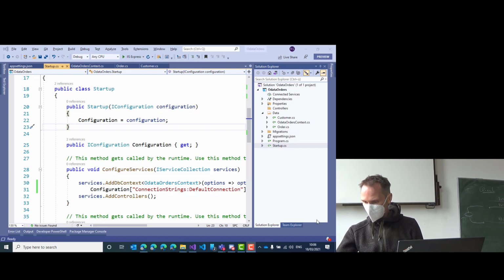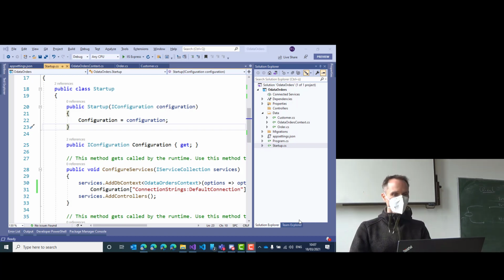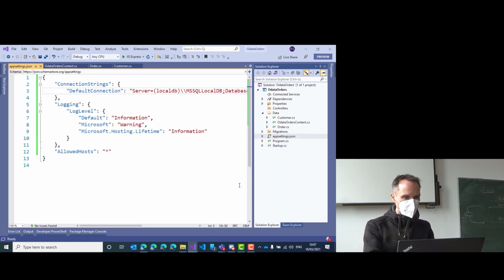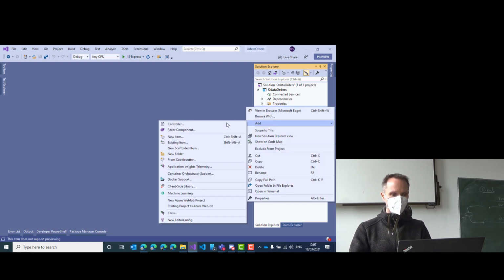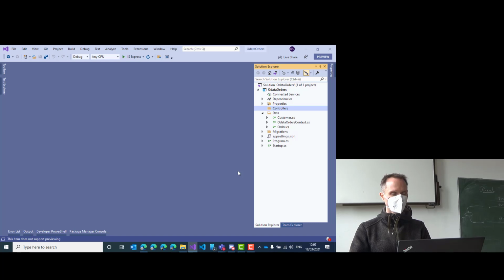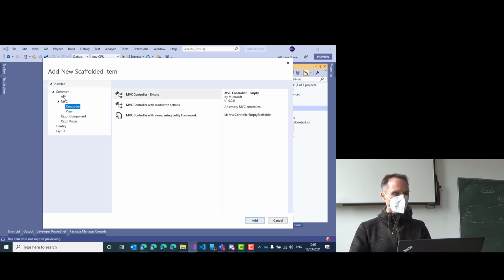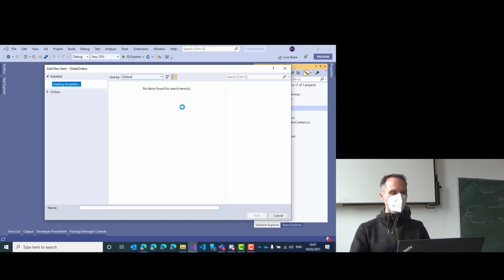Let me quickly open my notes here. First, let's add a very simple ASP.NET Core controller in order to remember how it feels like building an API controller, and then we will switch this API controller towards OData. Okay, this is what we are going to do. Right-click on controllers, add controller. Okay, go to API and say API controller empty. That's the most simple way of adding an API controller.